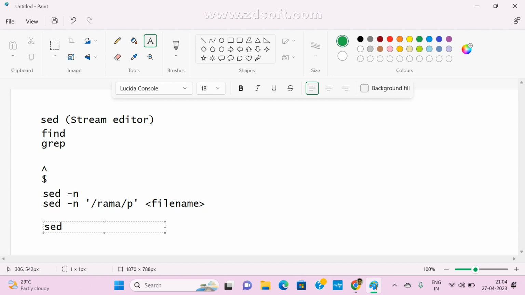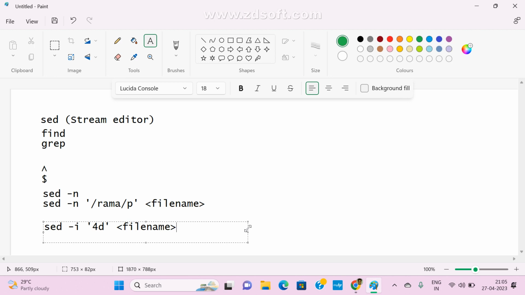sed space hyphen i space, and next, which line do you want to delete? I want to delete only the fourth line: 4d, permanently. This is i and here d, correct? And the file. In the last interview they asked this question. They have one file and want to delete one line permanently without going into that file.